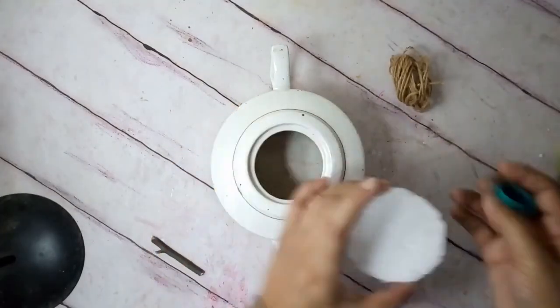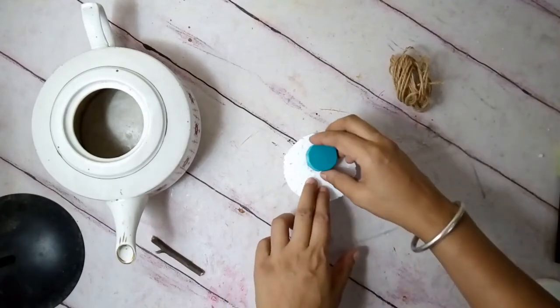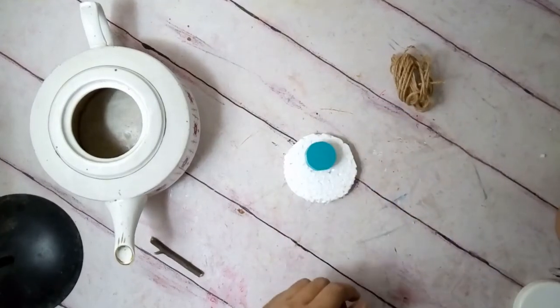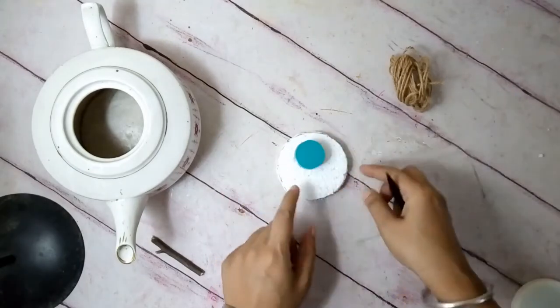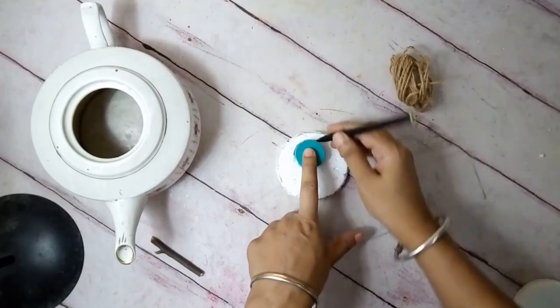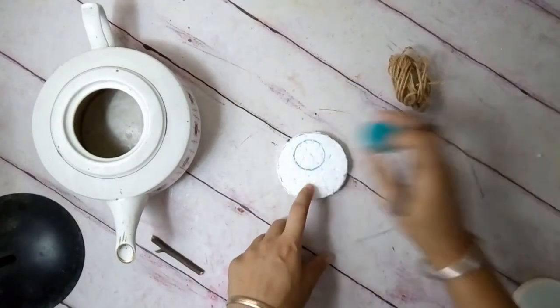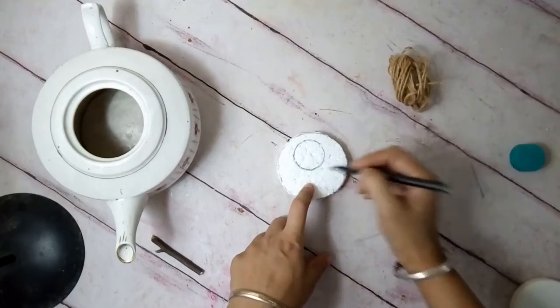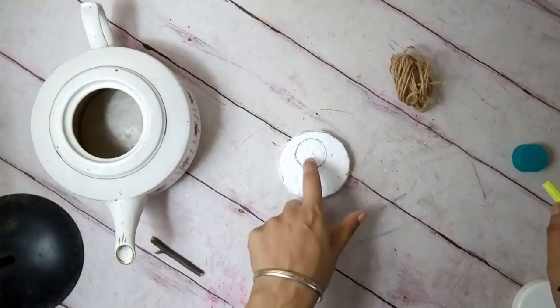So now I'm going to cut a hole for the bird to go in. That's the purpose. So this is the back side where the markings are already there. So I'm going to make another marking here. I took another lid to mark it, and again I'm going to cut this circle out. This is going to be the door of the birdhouse.